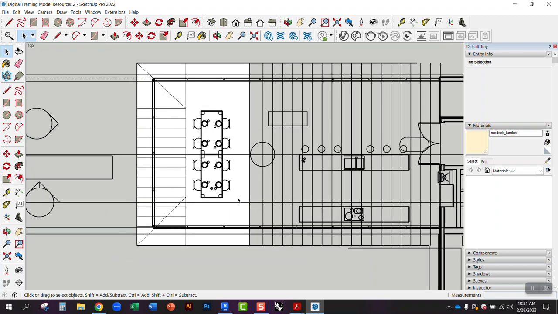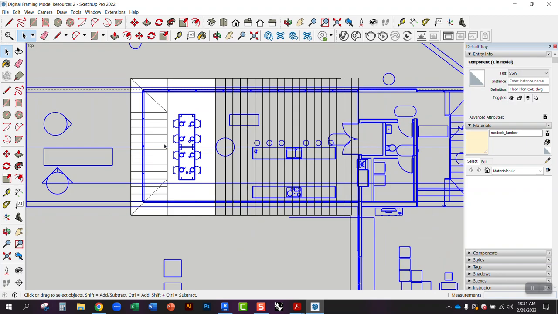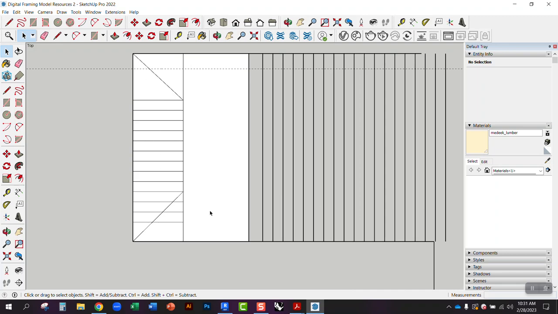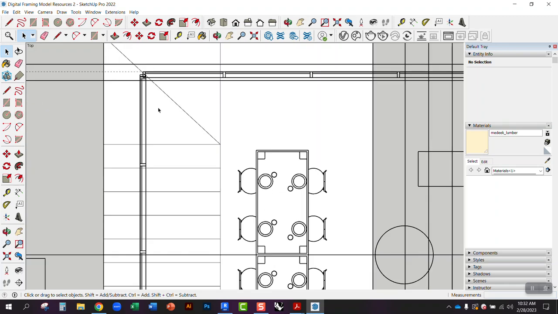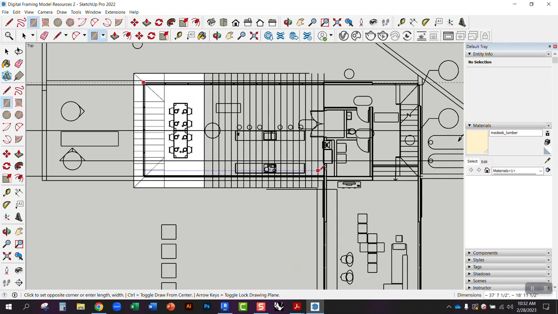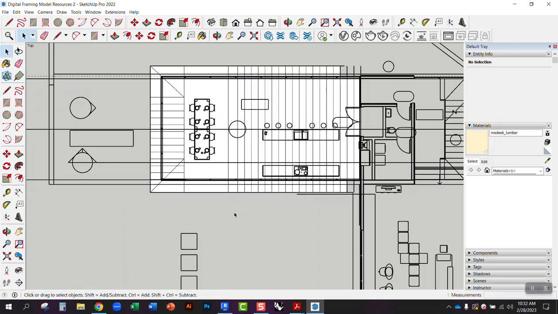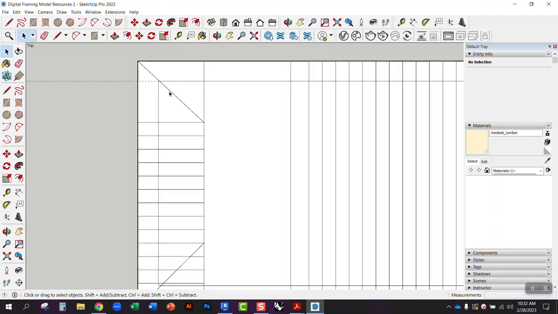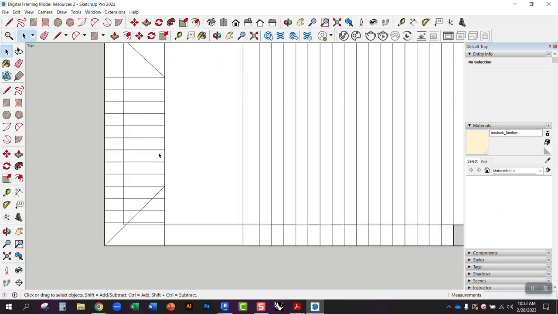So you can draft your framing plan this way, and then when you're done, you can simply hide the floor plan. Before I do that, I'll probably want to draw the perimeter of the walls too. So I'll draw a rectangle and then just hit this perimeter here. Let's say this is where our wall is. I'm going to hide this floor plan when I'm done. And so I have the location of my wall, and then I have the location of my roof. So this is what you're going to do. This would get filled in, obviously, and these would be deleted.